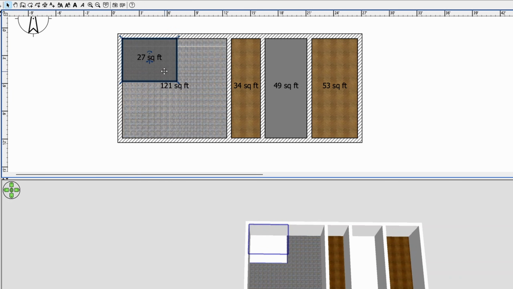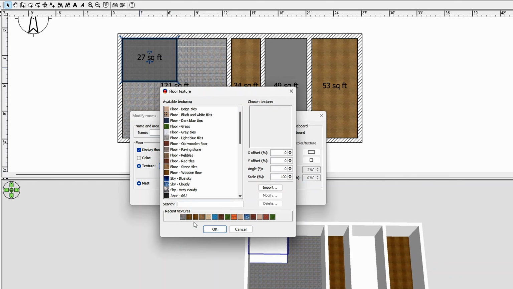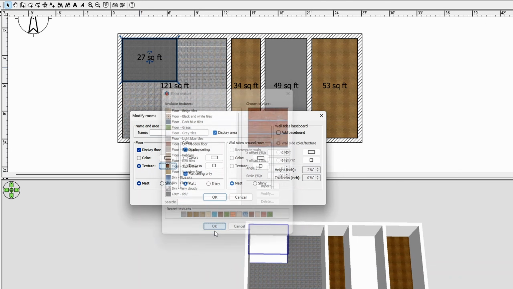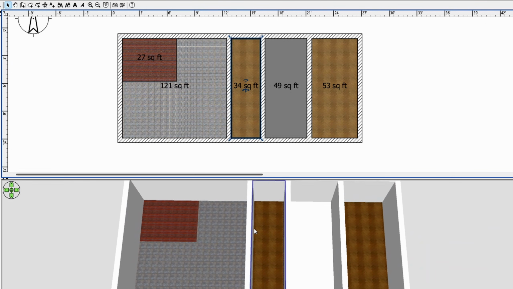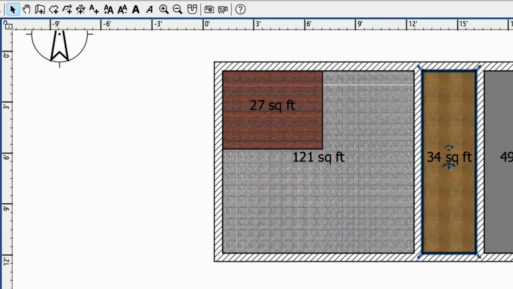Once it's done, double-click it and apply a different texture on it. Then click OK twice. There is another way, as you can create a temporary wall between the materials. It can be especially useful if you need a curved floor area.